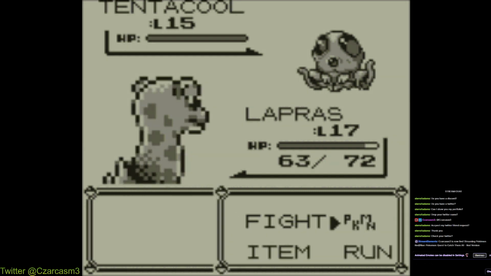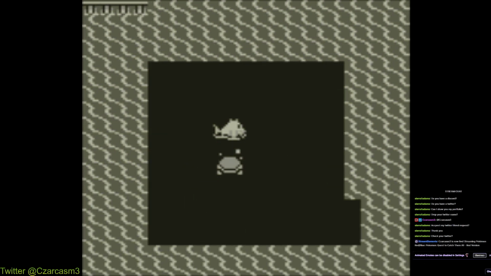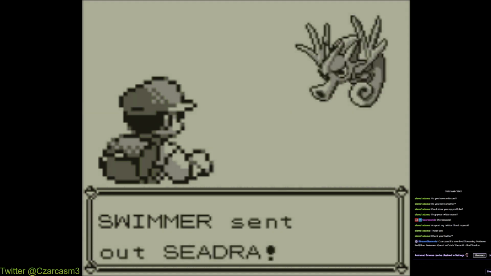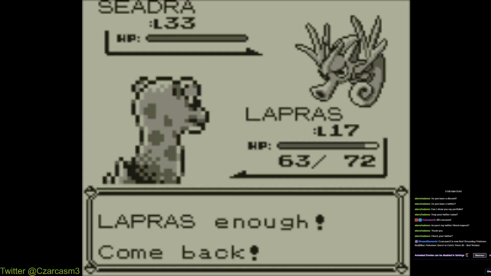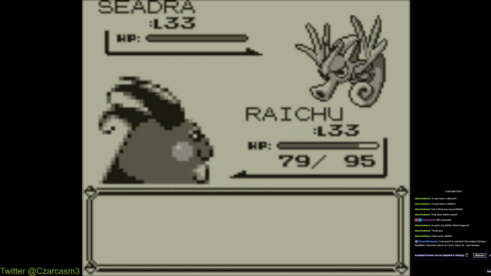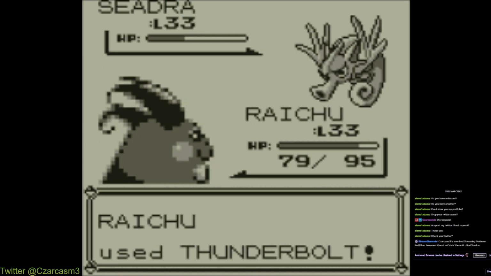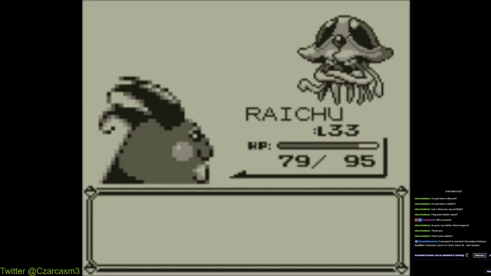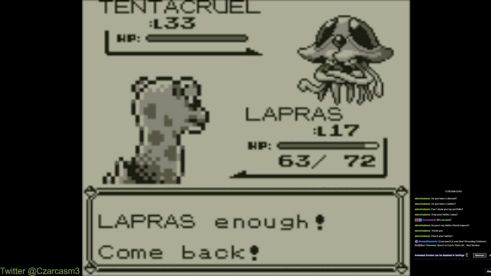But yeah, I was talking about the power plant earlier, and you actually get the Thunder TM there. Yeah, I'm still debating whether or not it's worth getting. Like, if I do get that, Raichu is just going pure lightning damage. Because, yeah, I don't think Raichu's really statted for physical attacks. Okay. Back to Raichu.